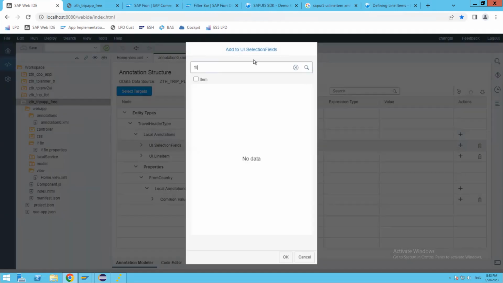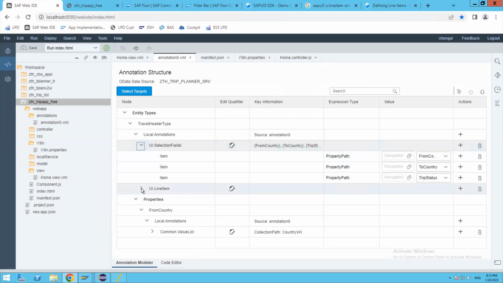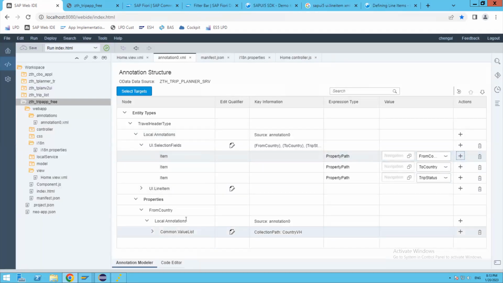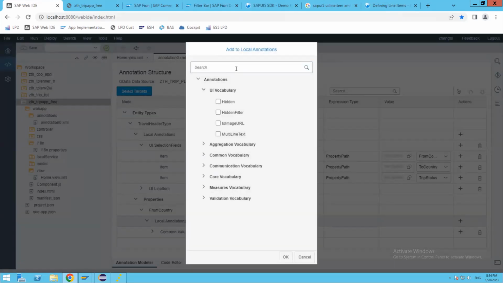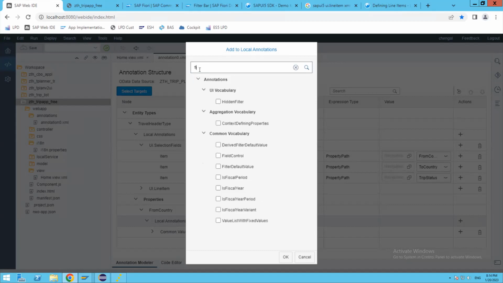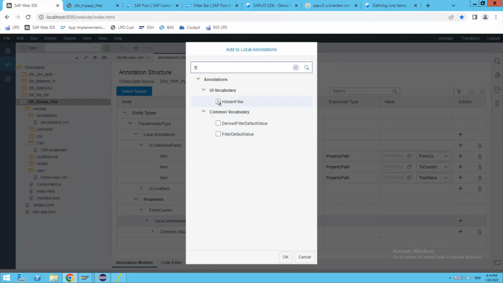Selection fields. And in the item we have seen it. And one final check here. Okay. No, it's not the selection type. Hidden filter. So if you want to hide a filter, even that is possible here.